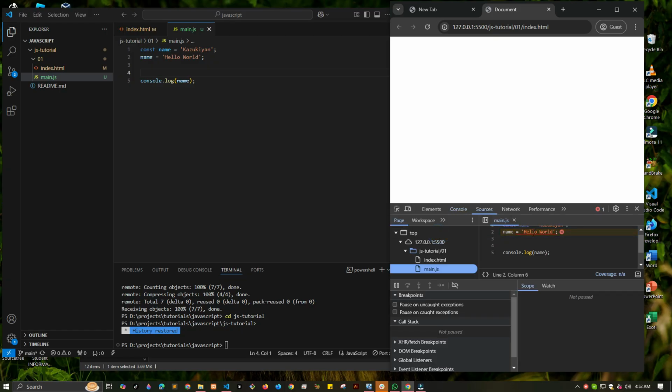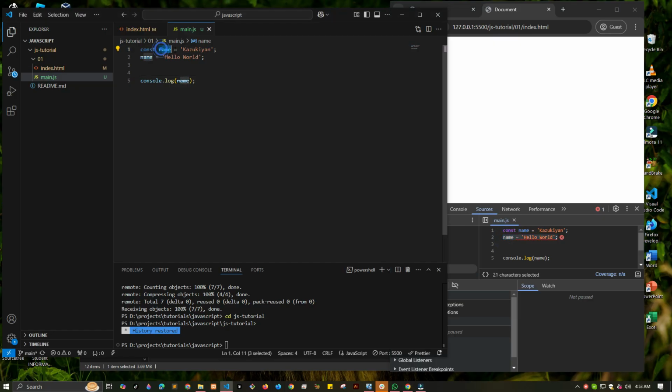And when you click that one, you will see that this const name is not mutable, or you say you cannot change the value of name or reassign the value Kazukian to another string.